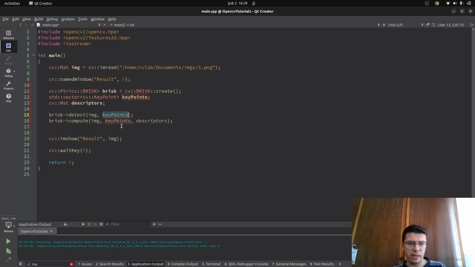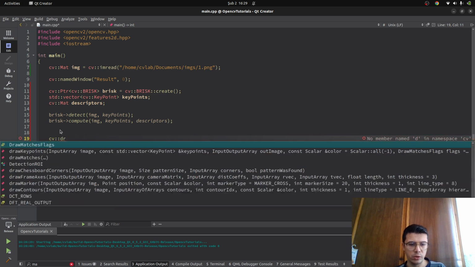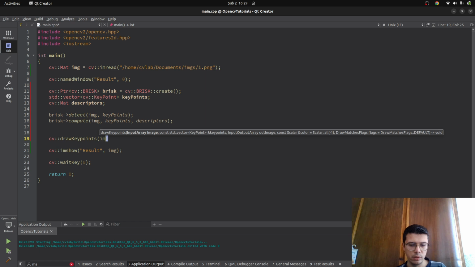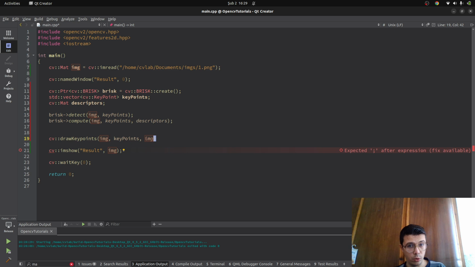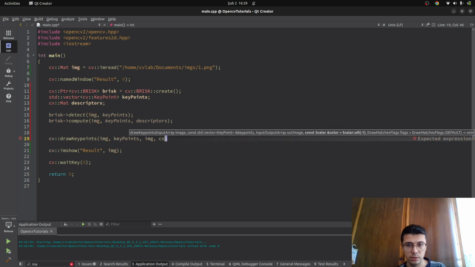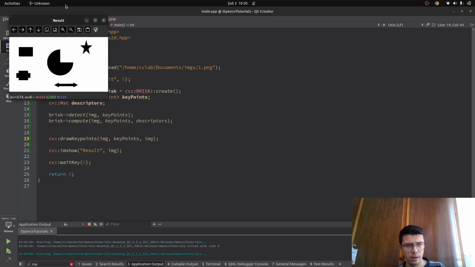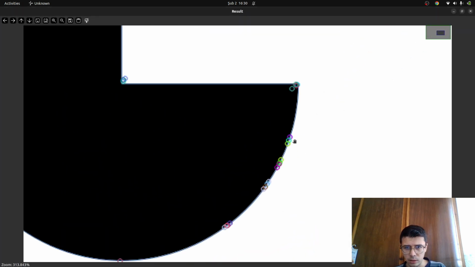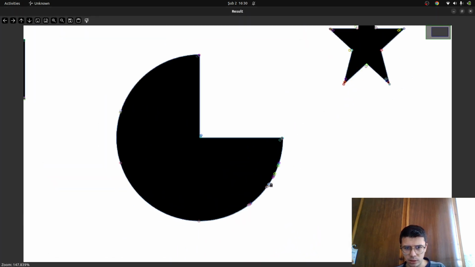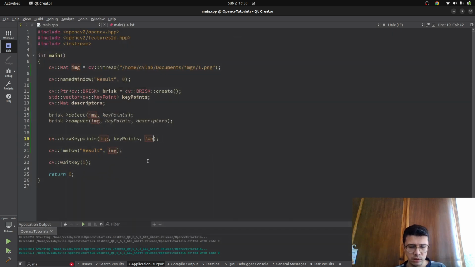But first of all, maybe we can see how these key points look like. So we can call the drawKeypoints function, which is this one. I want to see in the image, and the keypoints we already get. And the next is I want to see them on the image, and the color it doesn't really need. Okay, let's see how it looks like. Let's make it bigger. Okay, you see, since we didn't define the color, it seems it's giving something bigger.